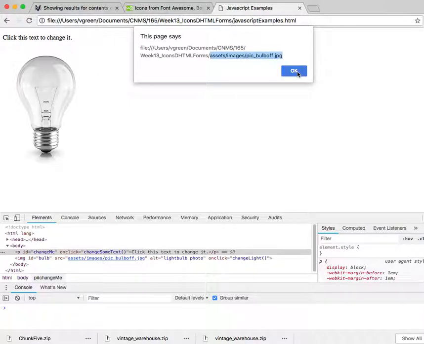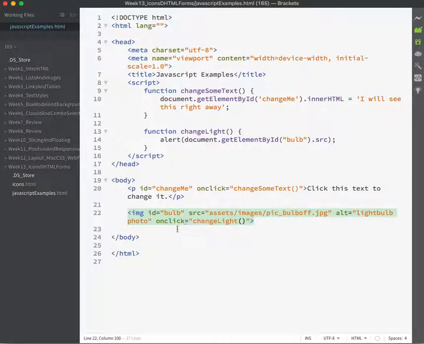But good, because I can see that I've gotten to my image tag and it understands what the source is. Now, instead of alerting, I want to test whether it's the off or the on image. Actually, no, before I do crazy things with if, let me just change it to the other one. Here's my original, getElementById, access the src.